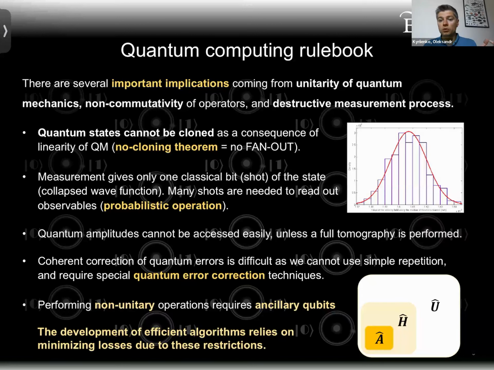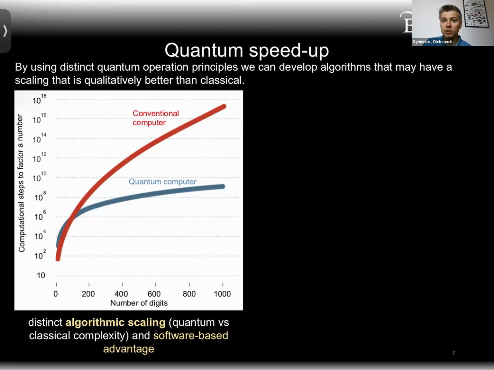So if you know these rules, and if you have a background in development of classical protocols, I guess you could start taking steps towards quantum computing. And the motivation for quantum computing usually was the algorithmic scaling. So why do we want to make it different from, I don't know, laptops or even high performance computers?